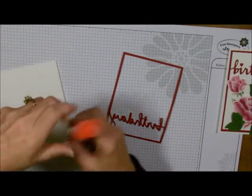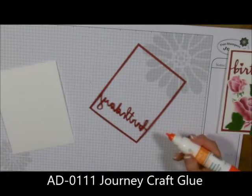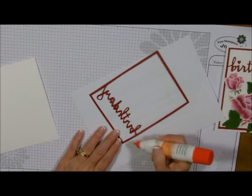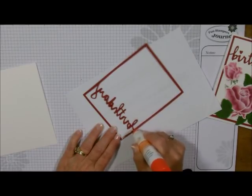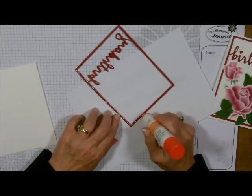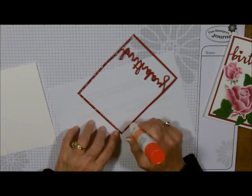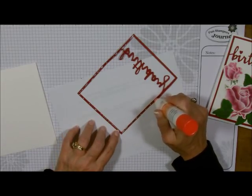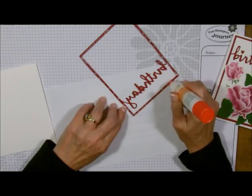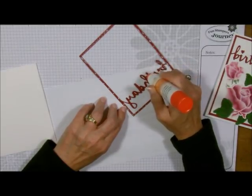Let's grab some of our Journey Craft Glue — it is the best on the market, and you're going to absolutely love it. I'm going to grab a scrap sheet of paper just in case I get some where I don't want it to be. I'm just going to stroll this along like this — that's what's so nice about it, it just comes out so easy. We do have another end also — there's a fat end if you ever need it to make bigger projects.